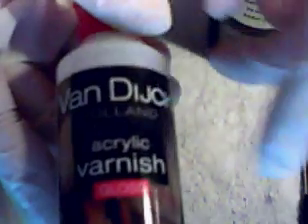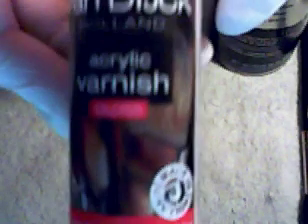There is also a Van Dyck varnish — Van Holland accurate varnish gloss stat — and the label on this wasn't clearly stated, so I will say it is AP non-toxic, gloss varnish. And this Liquitex — it says here it's low odor and water-based. This is a very good product, the Liquitex professional varnish.